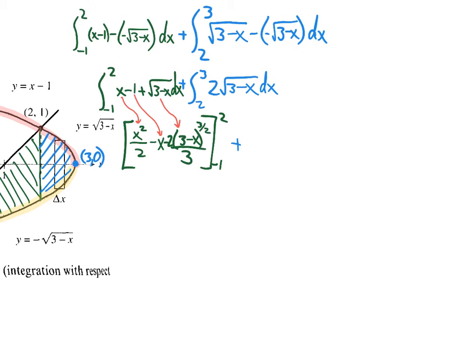But we also need to take the integral of this. So 2 to 3. The 2 is just going to be along for the ride. The 3 minus x is now going to be the 3/2 power times 2/3, okay? But I also need a times -1. Oh wait, I'm taking the integral, so I don't need that symbol here.